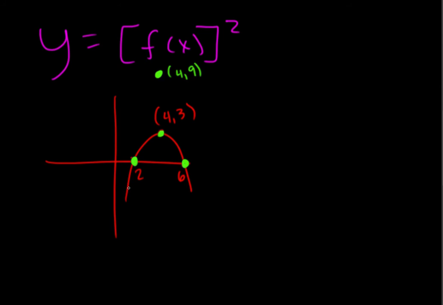Now, all these outputs, we don't know exactly what they are, but we know they're negative. So initially they're going to have to be positive because they're being squared, but they're also going to be squared whatever their value is. So for example, let's pretend like we knew that this y value right here was 2, negative 2. That's not only going to jump up to 2, but that's going to jump up to 4 because we have to square the negative 2. So what's going to happen is this portion is going to flip up here, but it's going to be steeper. So if we were to draw it, it's going to be something like steep like that, go up to that point, and then steep like that.